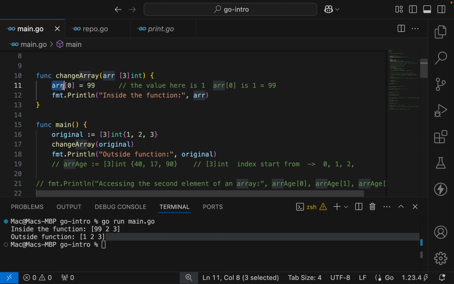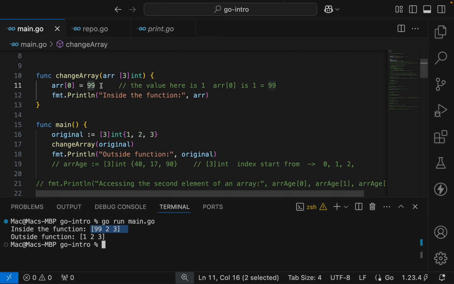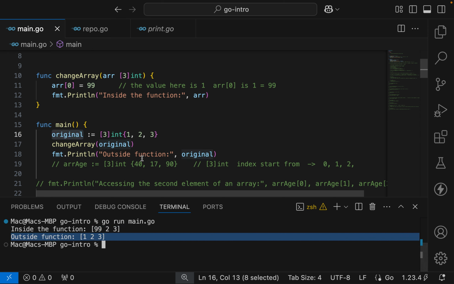So you see that the copy was changed here. So you see that the value that we got when we printed our function is what? Is this first one? We have 99, 2, and 3. Why? Because it was only a copy that was passed inside the function. So by the time we print out the original, we see that nothing has changed. So this is what we are talking about.